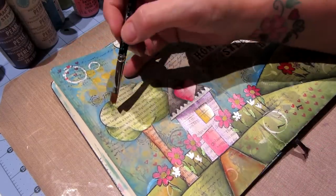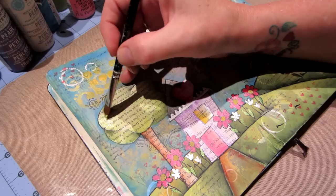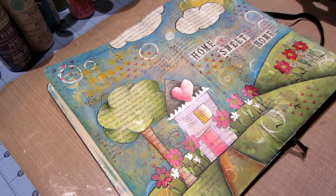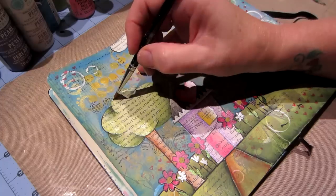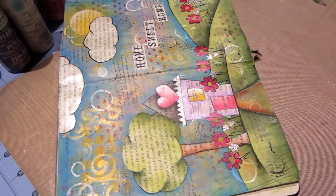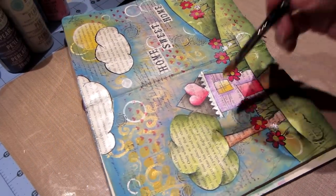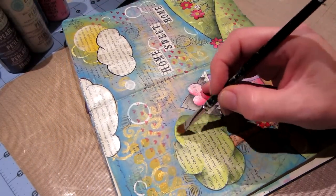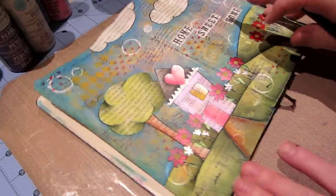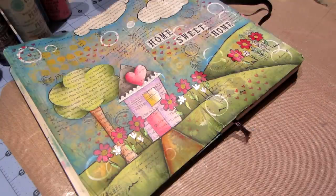And right here. And right here. Right? And then right here. What do you think? That looks good. I am very pleased about it.